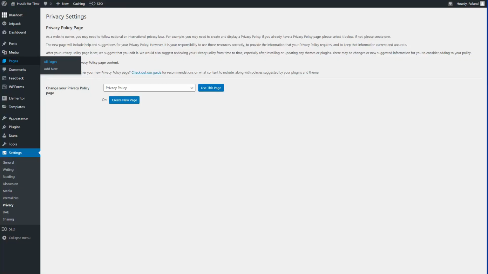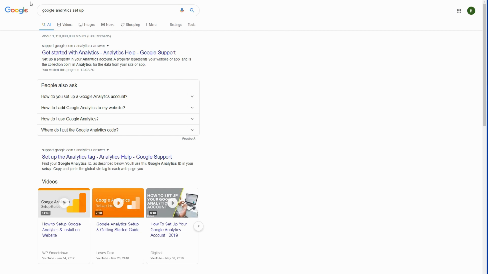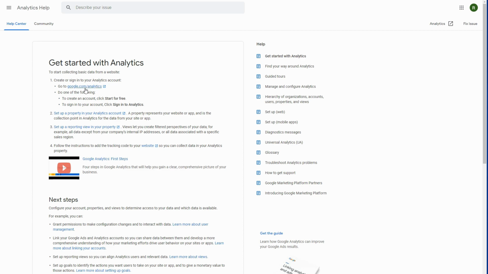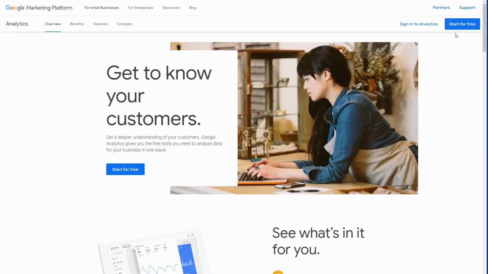So first thing we're going to do is make a Google Analytics account if you haven't done that. Just type Google Analytics in Google and click this one, get started, and go here, google.com/analytics. Now leave this page up because it does run you through how to get started. What you want to do is start for free, register. It's a fairly straightforward process, and I've already done it, so I'm not going to go through it, but I will show you what it looks like once you've done that.